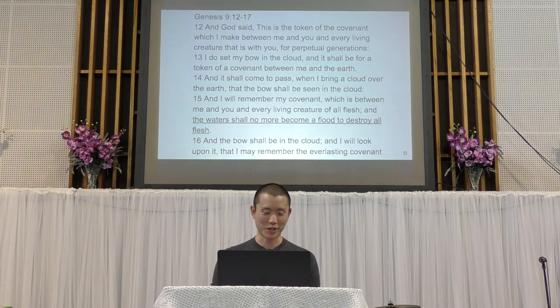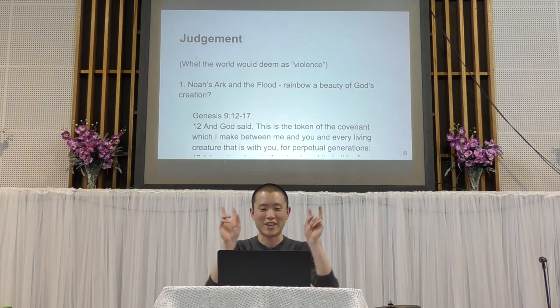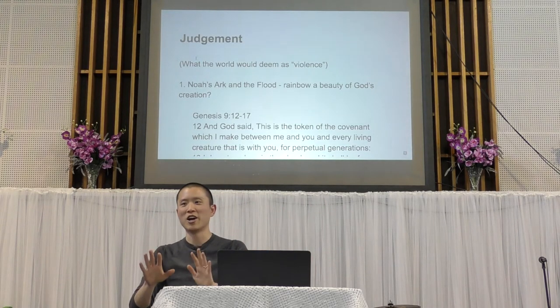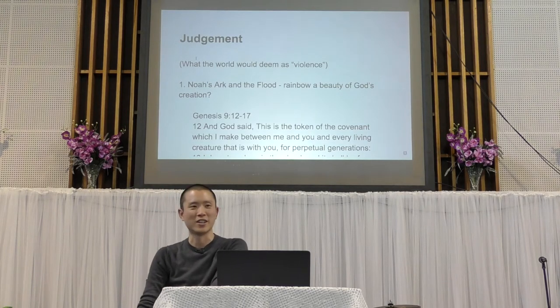I'll just focus on what I've underlined, for the sake of time, because I always go longer than I think. But look, these are some other inappropriate topics that people say are inappropriate for children. When they learn Bible stories, it's so frustrating getting children's books with Bible stories because they never give the whole story. Well, one of them is Noah's Ark.